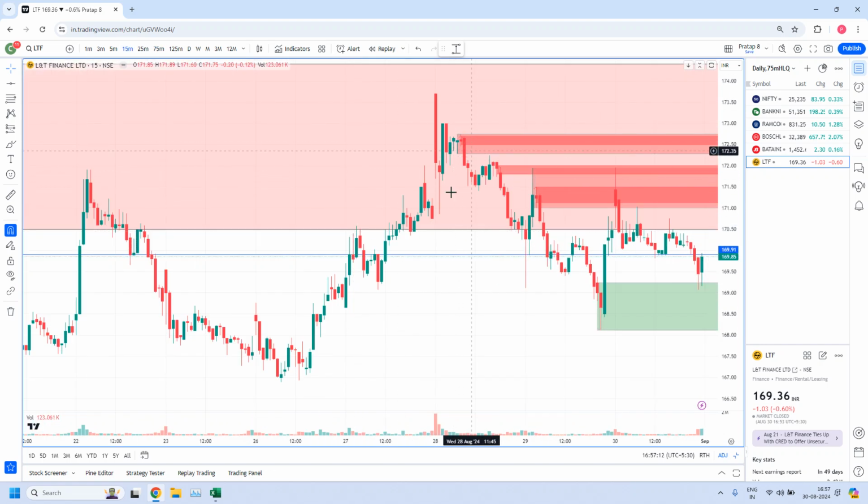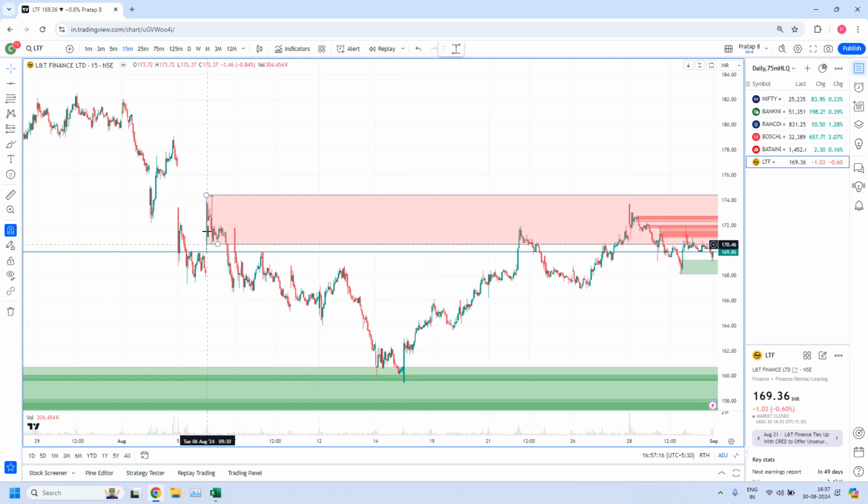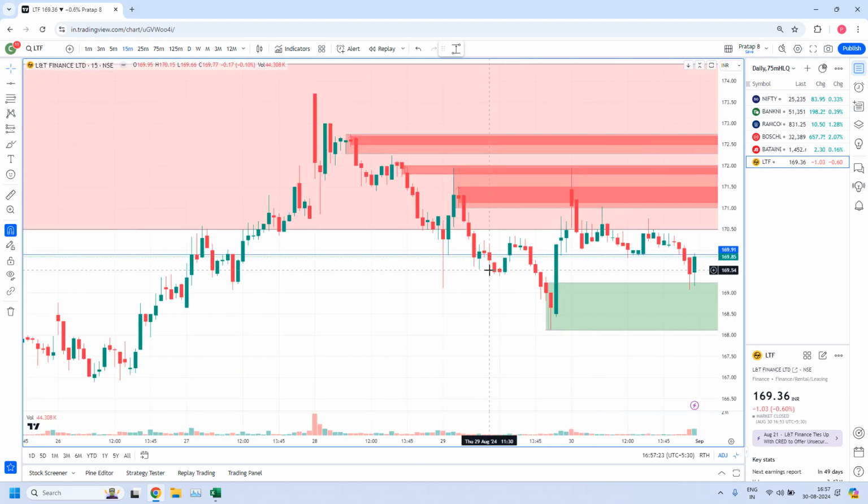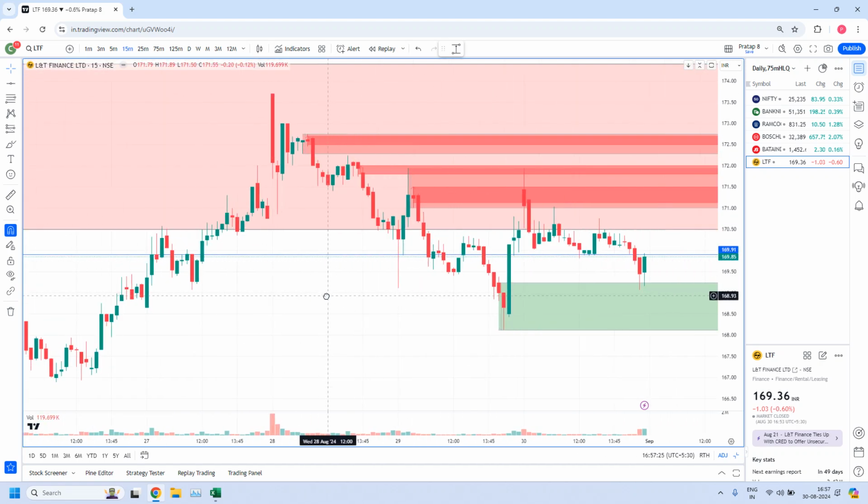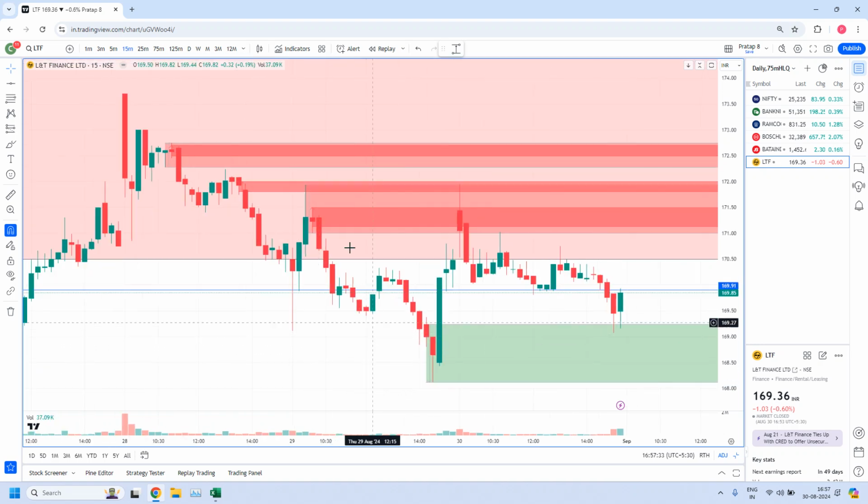In the recent price action, you have 2 15-minute zones, and here you didn't have any valid zone because the valid zone is stopped out already. But in the recent price action, we have 2 zones. Here you have a rally candle, 3 base candles and a drop candle. This is one 15-minute zone, and you have another 15-minute zone. You have a rally candle, you have a base candle, and then again you have a drop candle. This is another 15 minutes valid zone.